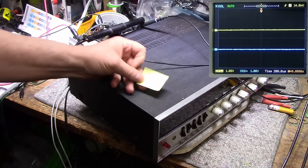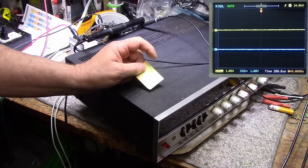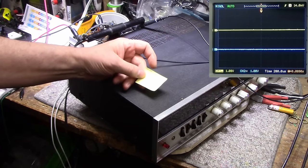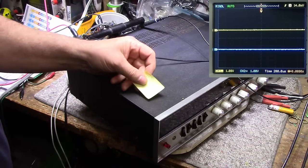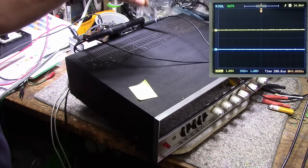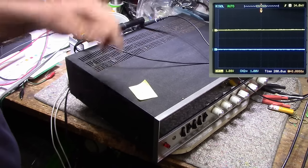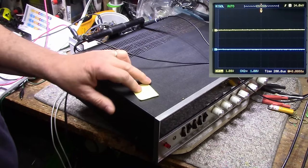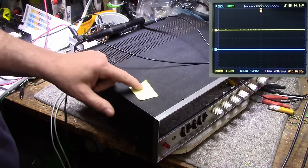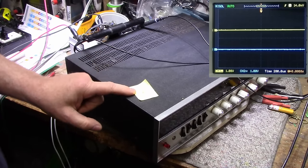Now, I went back to episode 81, where this receiver premiered, and looked at the measurements there. Just want to go over this quickly here. Now, with the original factory 2200 microfarad cap in the power supply, I got a maximum output voltage of 13 volts, which equates to about 21.125 watts. All right.